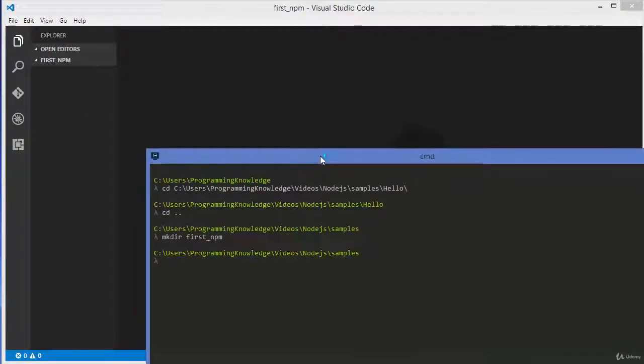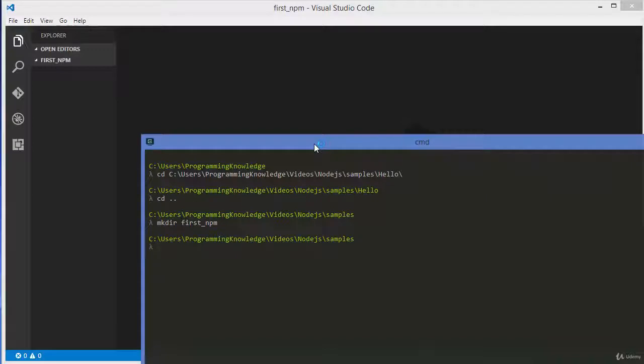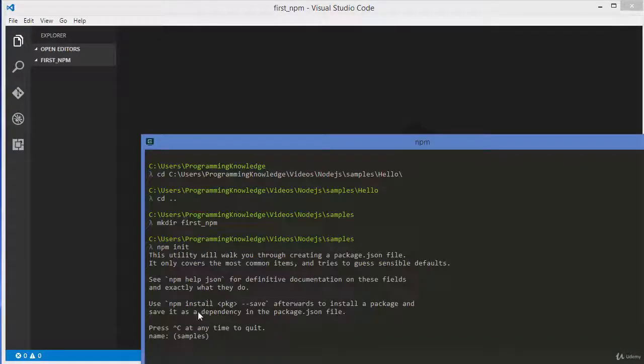Now in order to initialize your project and configure your project, give the name, version, and other properties to your project, you can give the command called npm init, okay, which is kind of initialize your project. Okay, so just give npm init and then press enter, which is going to ask you some questions.